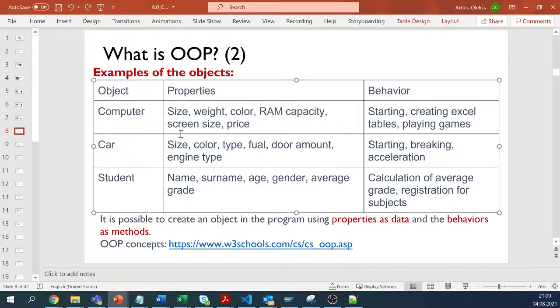For the car, we can also have size, color, door amount, engine type, and so on. And then from the behavior point of view, we may again have starting, braking, acceleration, and similar things. So just basically what the objects can do, what we can call, what we can ask the object to do.